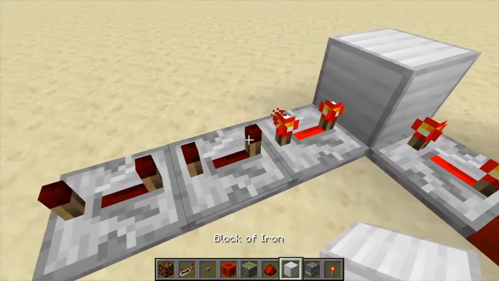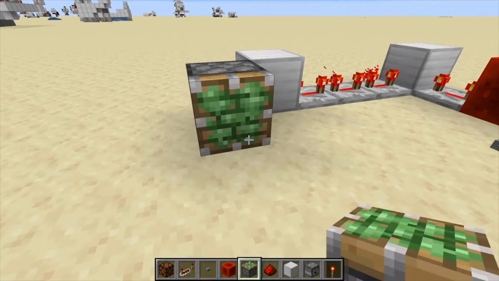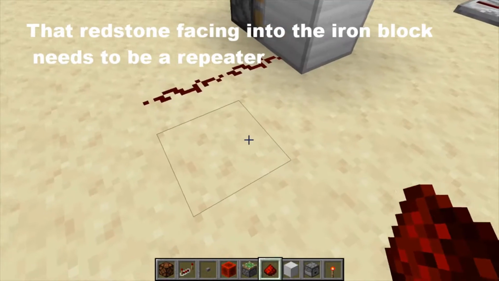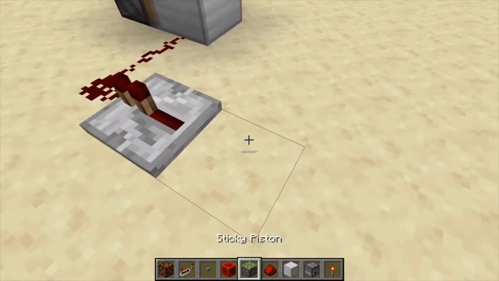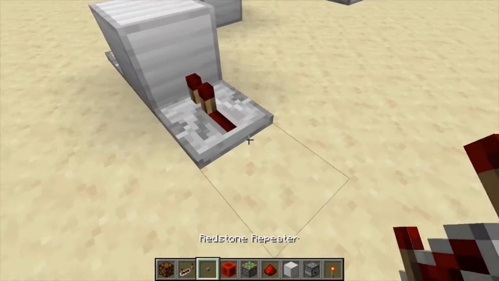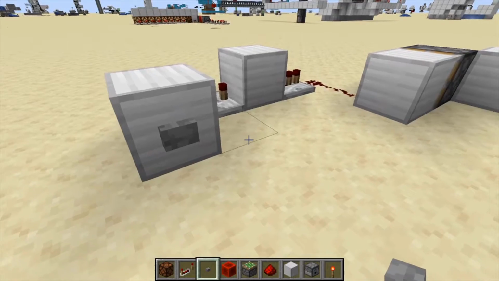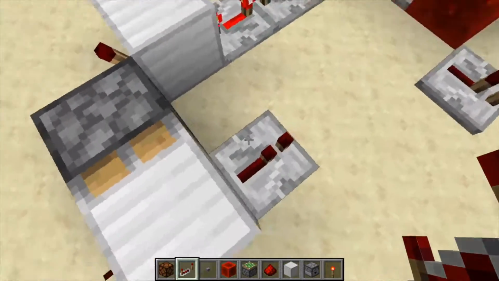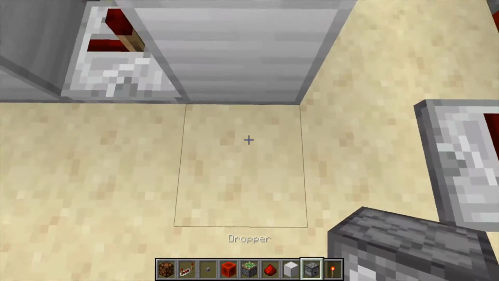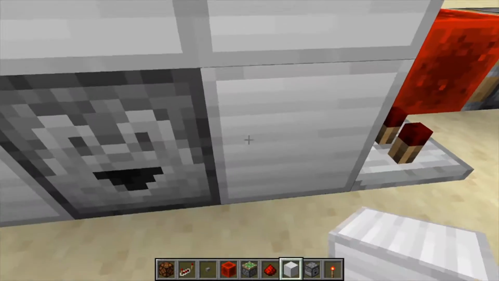You place a solid block right there. Then you place a solid block with a redstone torch, a sticky piston with a block on top. Then you place 2 redstone dust like this, 1 redstone repeater, a sticky piston facing up with a solid block, then another redstone repeater, redstone dust, and a block with a button. What you do right then, you place a repeater out of that block with a block and a dropper facing towards you, then some iron around it so you can see the dropper.